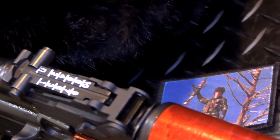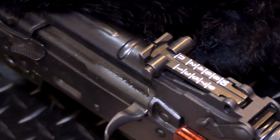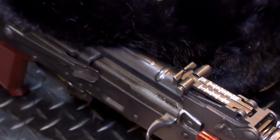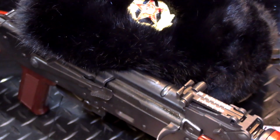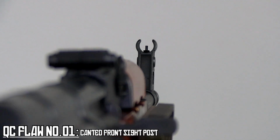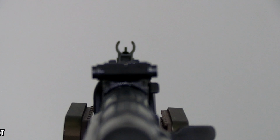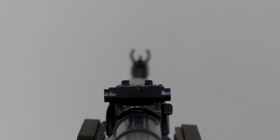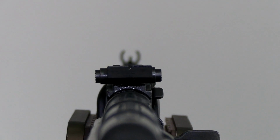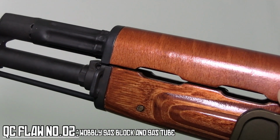As I mentioned earlier, this release has been held under the highest level of scrutiny, a defense mechanism based on years of disappointing feedback across the airsoft community, and shining a light on what I have on this individual unit. Number 1, the canted front iron sight. We've got to get behind the rifle to see this perspective, and if you just focus in on the rear sight assembly and then look beyond that to the front sight post, you will see it's canted a few degrees to the right. Number 2, the wobbly gas block.